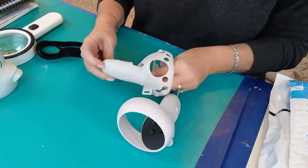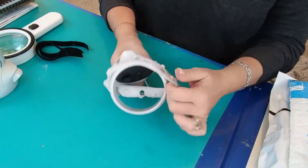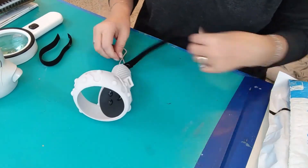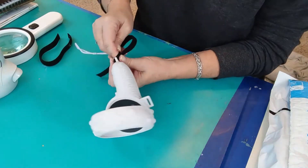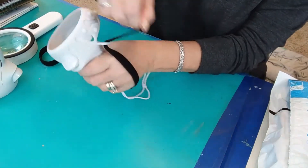Let's see if I can get this on. So yeah, that seemed pretty good — it's going to be very straightforward. You just slip it on your hand, and then just loosen it or tighten it, and it prevents you from dropping it. So I'm very happy about that. It was very easy to get on.